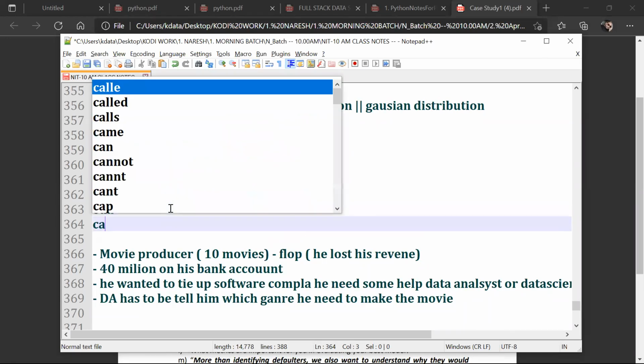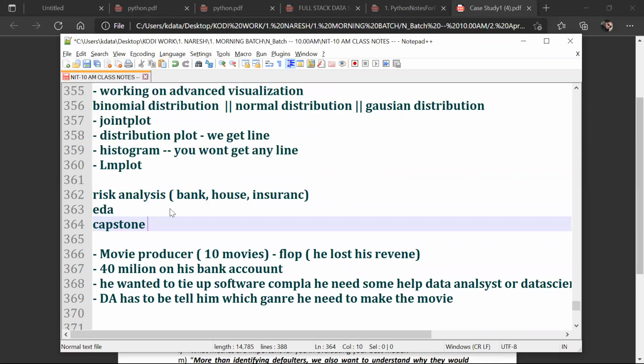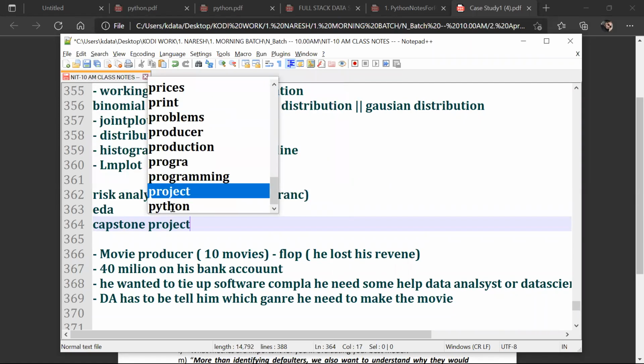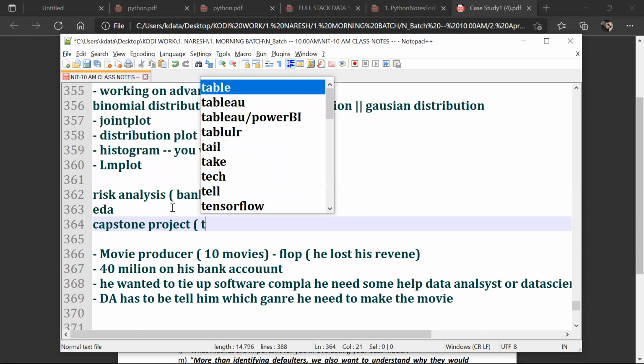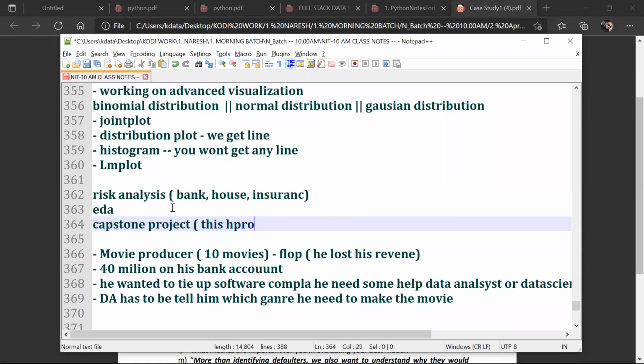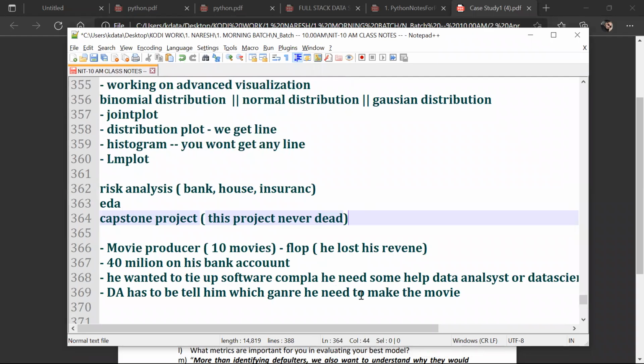This is called a capstone project. This project never dies. Bank loan, do you think next year no one will apply for a bank loan? Does it work out or not? It never stops working out. Online team, do you understand or not?